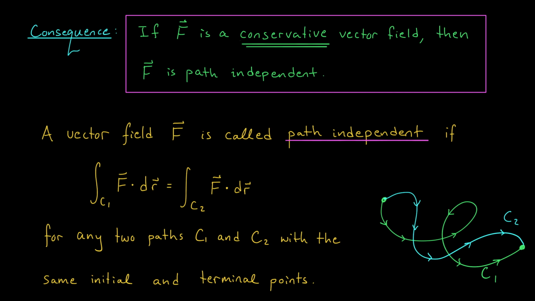The fundamental theorem tells us that the only points that matter when calculating the line integral of a conservative vector field are the starting point and the ending point. We don't care at all about what our path does in between. This, folks, is a major consequence of the fundamental theorem. It says that if we are dealing with a conservative vector field, then that vector field is what we call path independent. Here's the formal definition. A vector field is said to be path independent if, whenever you have two paths that start at the same place and end at the same place, then the line integrals along those paths have the same value.